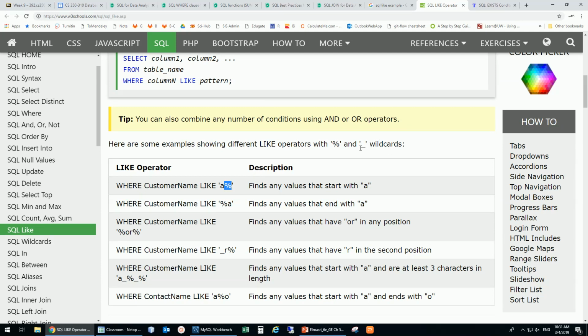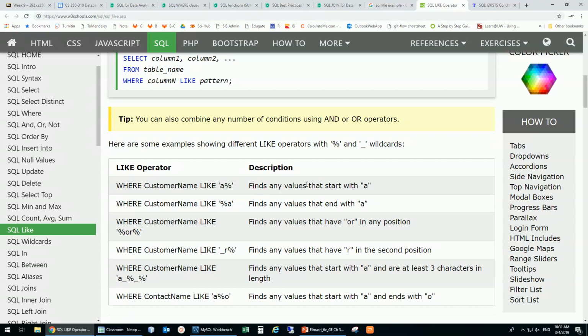There's another kind of wildcard, which is the underscore. Underscore means one and only one character. If I put, for example, an underscore instead of the percent, now I'm saying give me the customer name that starts with A and has one more letter, and that's it. If there's another one that has 3 letters, I'm not going to see it. If there's a customer that starts with A but has nothing after, just only A, it's not going to be displayed. So these are the things, yes.